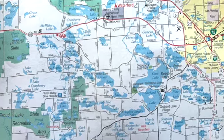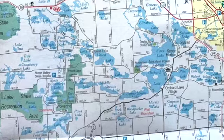Today it is road trip thrifting day, and I am going to be heading north from the Metro Detroit area. I'm located in Michigan, and we're heading about an hour north, and we're going to see where we end up. I will give you all the details and see what the thrift stores about an hour north of Metro Detroit look like. Want to come along?